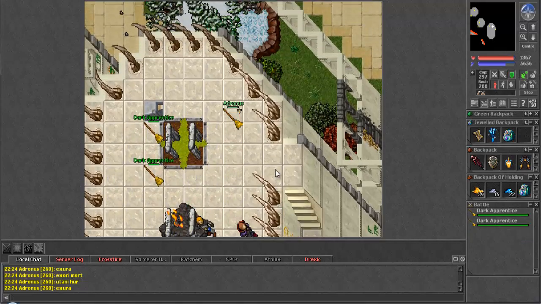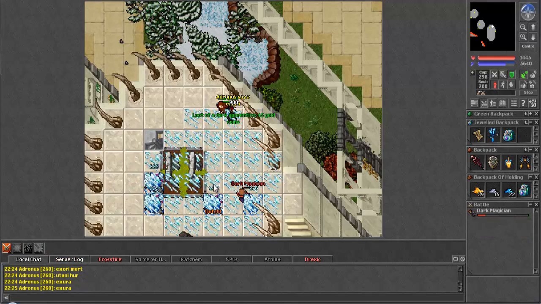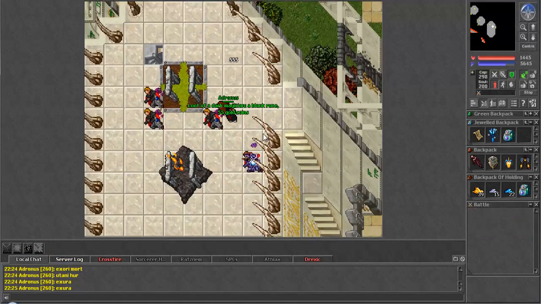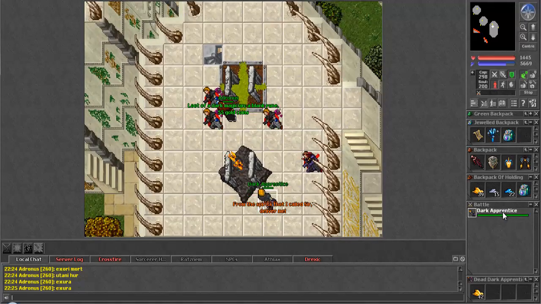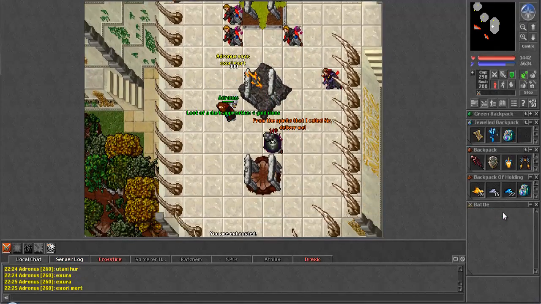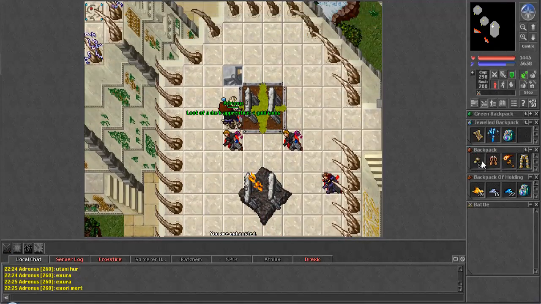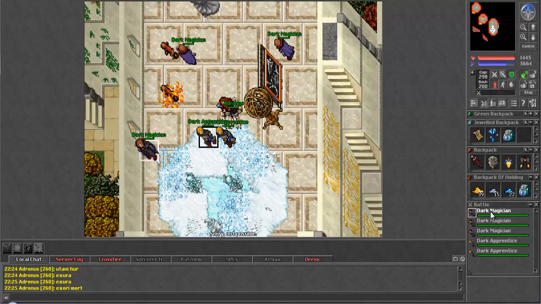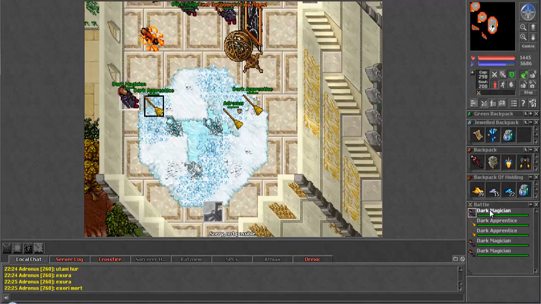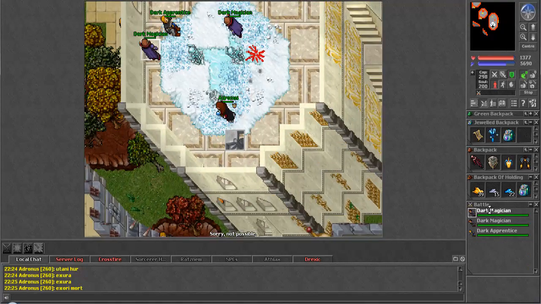And we see we get 3 dark apprentices and 3 dark magicians. Or 3 dark apprentices and 1 dark magician, excuse me. Ooh, I guess there's another dark apprentice. I couldn't tell. This is a very large building in comparison to the others, lengthwise. So, alright, we get 3 dark magicians and 2 dark apprentices here.